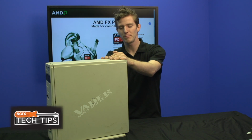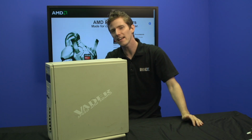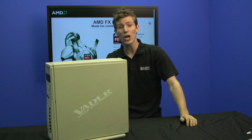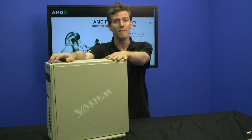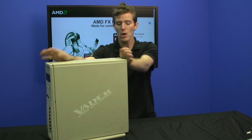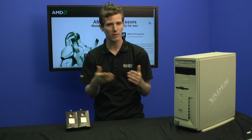This right here is based on the very latest, most cutting-edge technology. It features a 1 gigahertz processor. And no, that is not on the graphics core. That is actually the CPU in here. This is a representation of AMD's dominance in 1999 by a couple of weeks, where they beat Intel to the 1 gigahertz mark. Now, that wasn't the only time AMD was out in front of Intel.